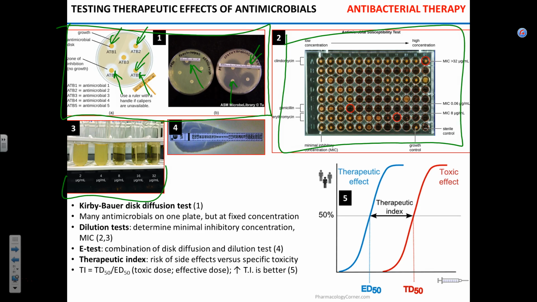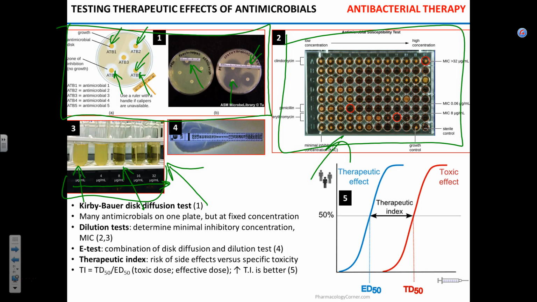Okay, you can do the 96-well plate, or you can do just the liquid culture. So you see how increasing concentration of antibiotic drug inhibits the growth. You have growth at, say, 2 micrograms per ml, but you do not have any growth at 8 micrograms per ml. So you can see between which concentrations you have that threshold when the drug starts to inhibit the bacteria. Does that make sense? The dilution tests.